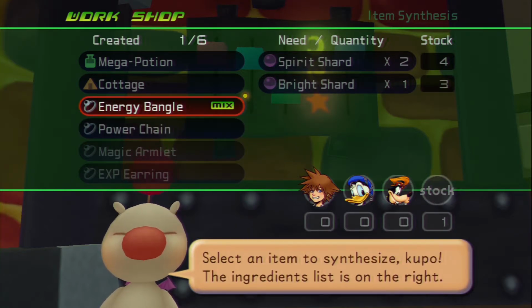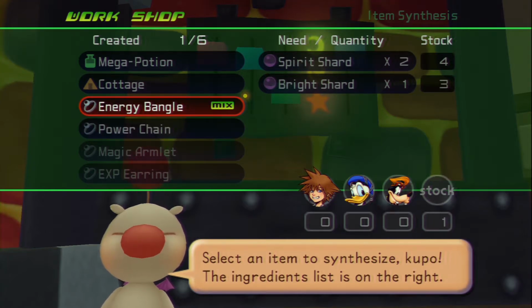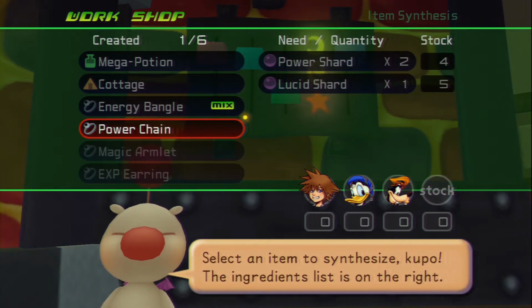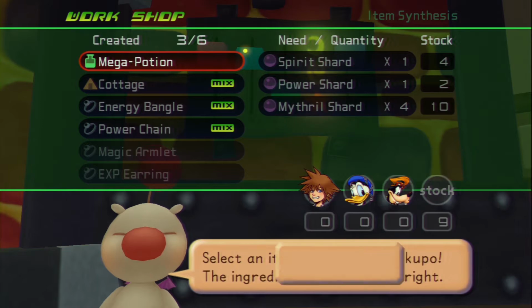And we can make more if we need to, but the more we make, the more items we have available. And if we make more of the same, that's just more freedom of equipment, really. So let's make one of these as well. We might as well make everything that we can do at the moment.